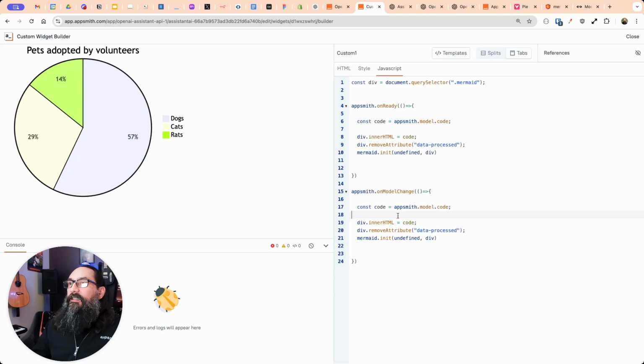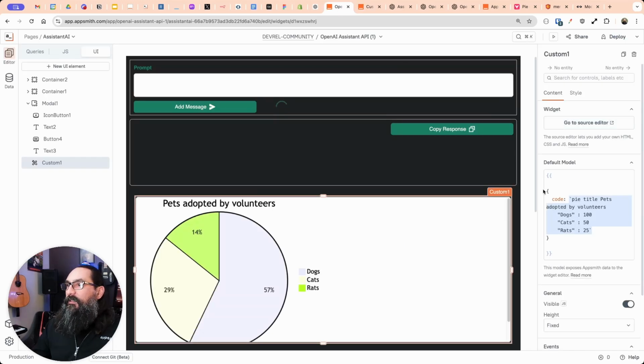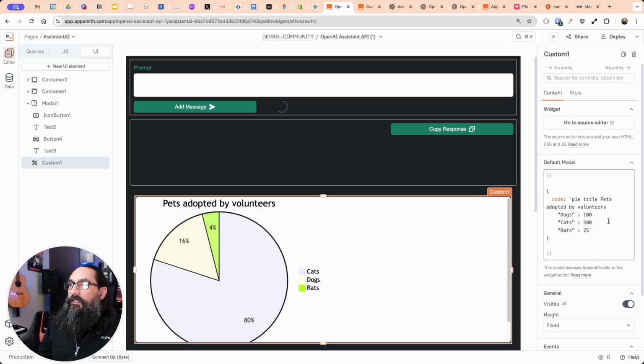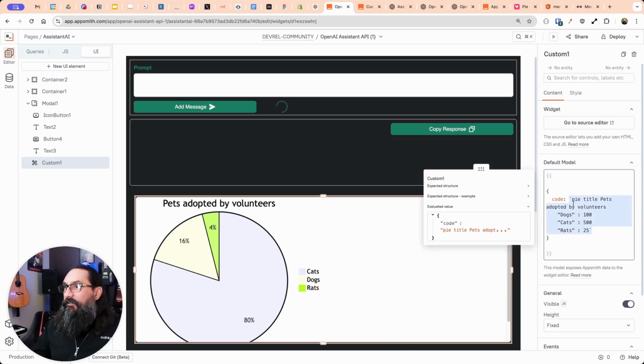So let's go back and see if it updates now when we type in the model. Cool. Okay. Both cases now, the initial default model and then updating the model, both of those should change the chart. So we're just about ready to tie in the AI now. If we could put a value right here dynamically that was in the right format, it should automatically render a whole new chart type with new numbers and everything. But I need some data.